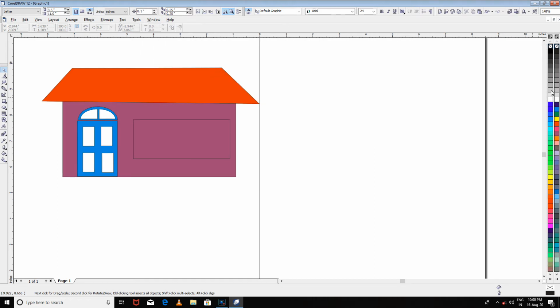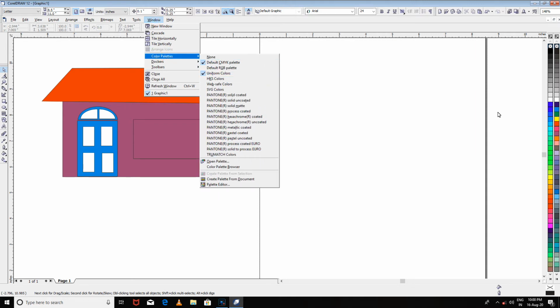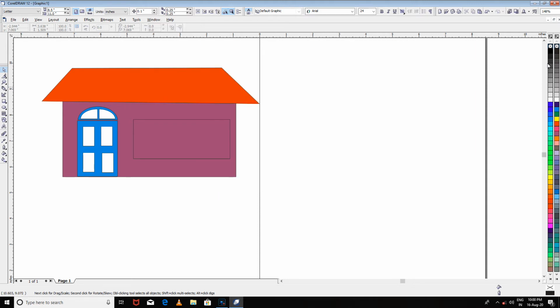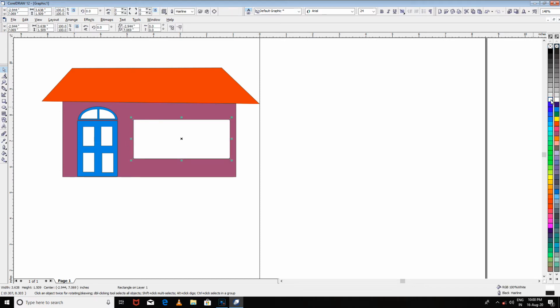Okay, Windows color palettes and uniform colors. Uniform color is here now, so you can choose it from here. Now I want to choose white or blue.